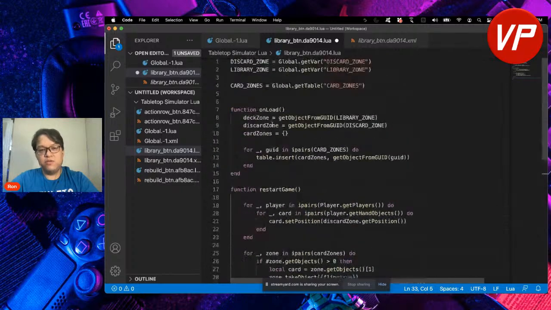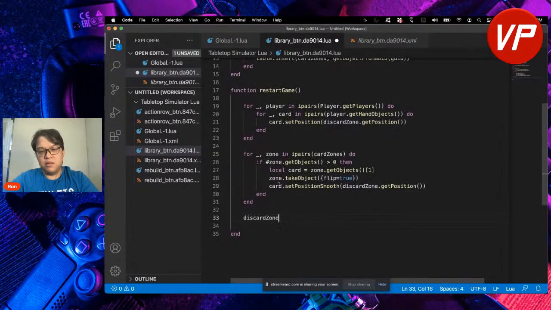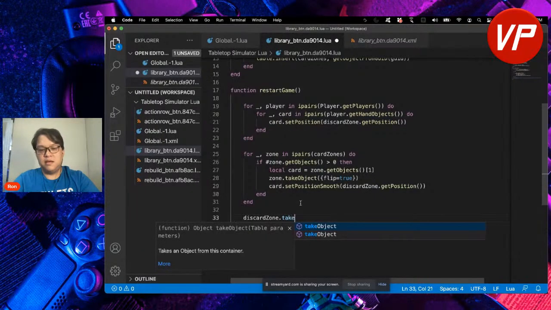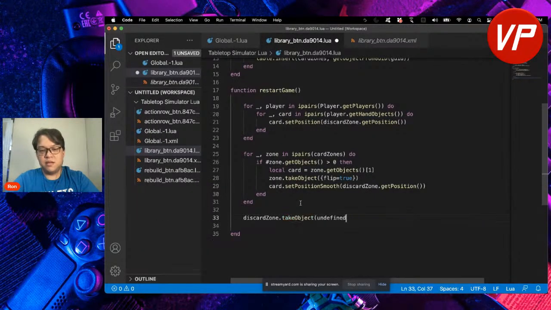We do have the zone anyway. So discard zone, and we're going to take object, and as I've shown earlier, we're going to flip it. True.